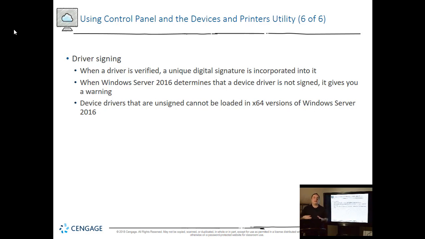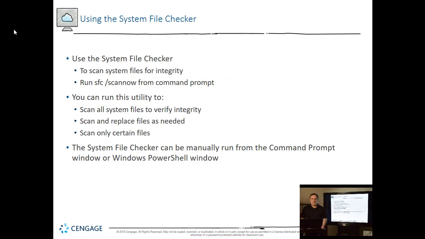But in 2008, they loosened that up a little bit and said, yeah, we'll let you install it, but then you'll get some sort of a warning that pops up. And now in 2016, it's still that same way. So you can go into the group policy and either disable that completely so you don't get a warning, or make it strict again to where it won't even work. So all those are an option based on whatever your security requirements are.